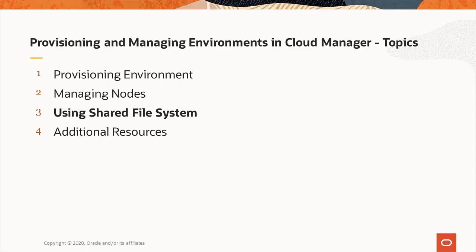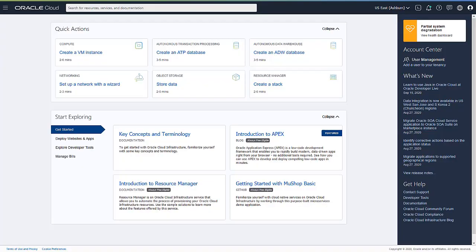Using File Storage Service, referred to as FSS, multiple middle tiers in an environment can share PS Home, PS App Home, and PS Cust Home. First, you need to create a file system in OCI. The file system created for the Cloud Manager repository can't be used for a mid-tier node in a provisioned environment.